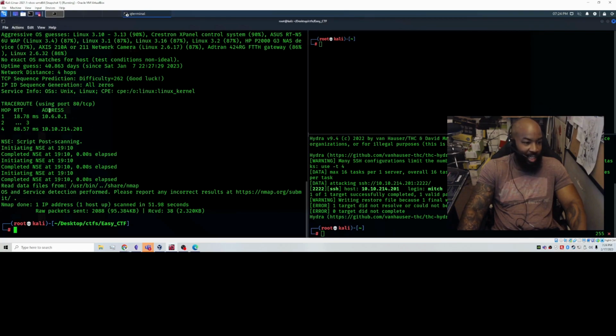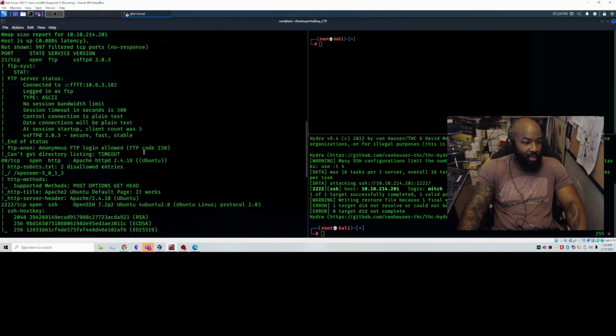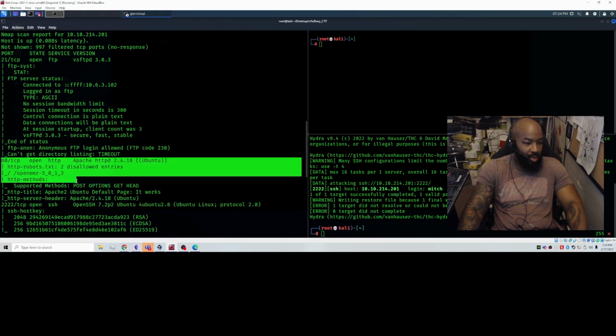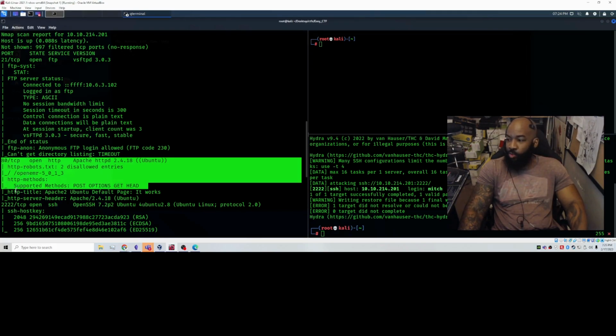Let's continue looking at what I was saying while we were waiting here on port 80. So there's two things here, right? Two disallowed entries, meaning there's two subdomains that robots.txt is telling a site like Google, perhaps, right?